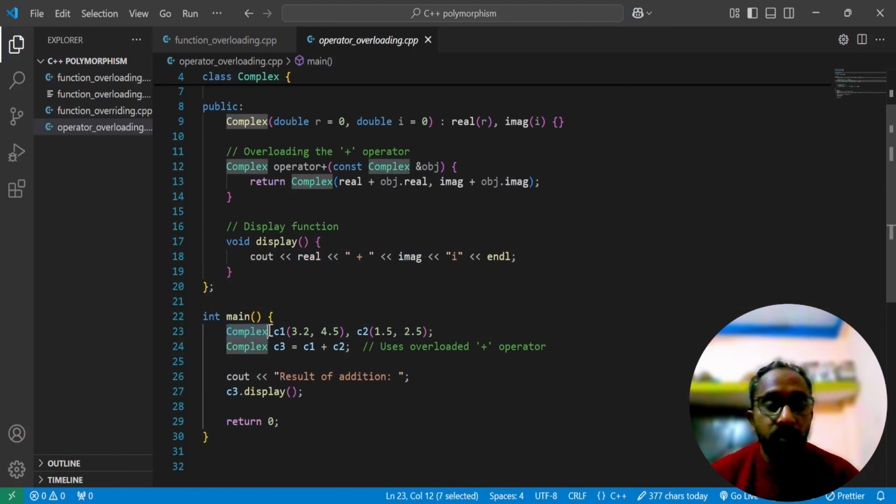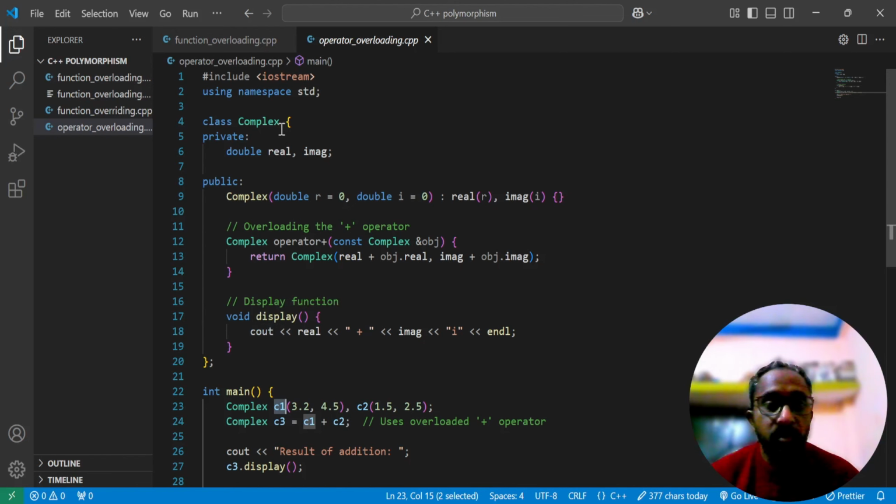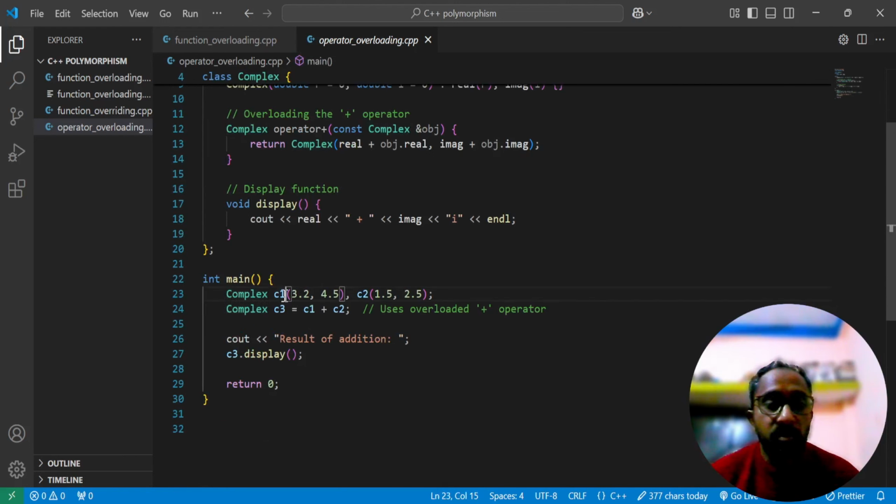And when you call it, you can see in the first, C1, this is complex, the name of the class, and this is C1 and C3, these are the objects.